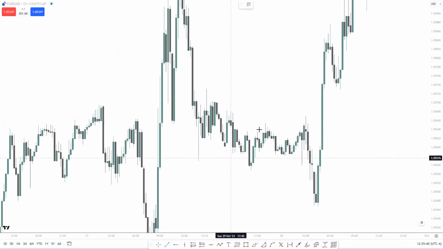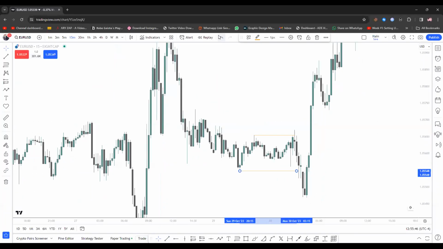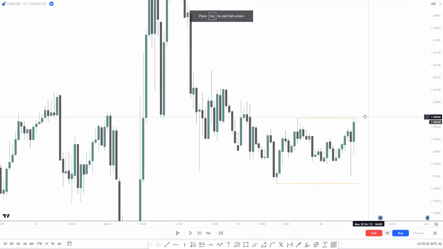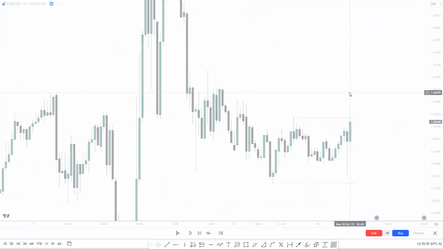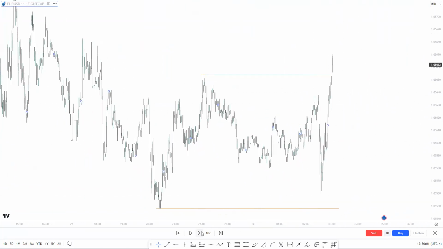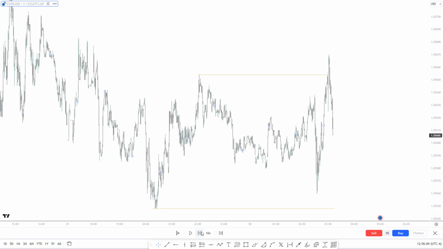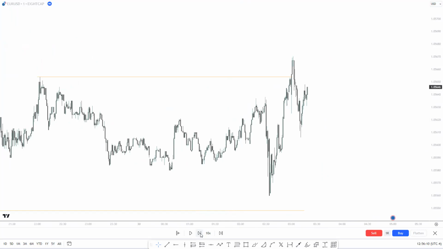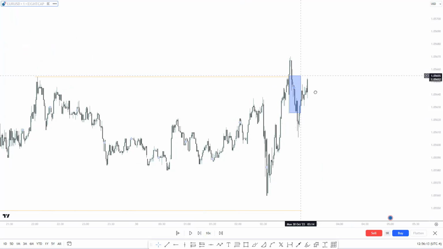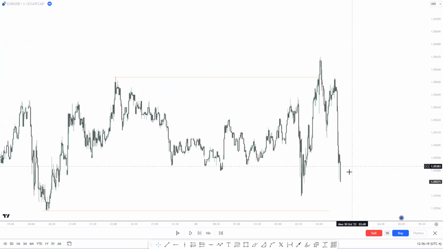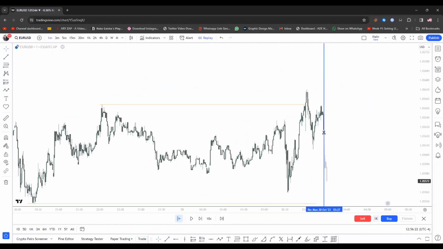Okay, so this is the Asian high. This is taken out, right? Now you have a drawn liquidity, and this is the M15 chart. So where are you going to go now? You are going to go into the M1 chart. When you go into the M1 chart, you wait for a market structure shift. Then after a market structure shift happens, you wait for a red on a high. You can enter from the market structure shift as well if you want to. You can wait for formation of an intermediate term high, so this confirms this price action right here.